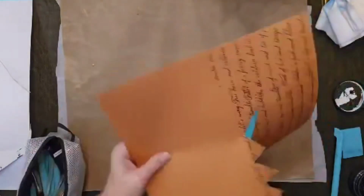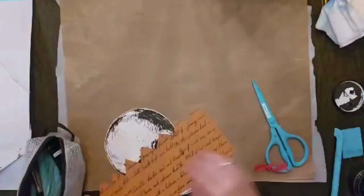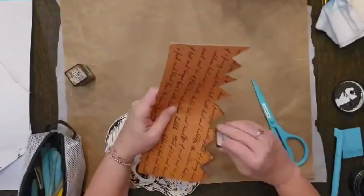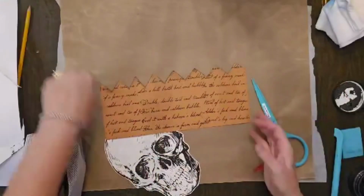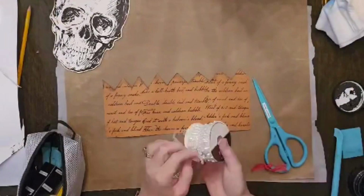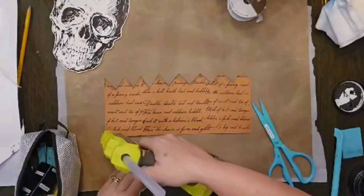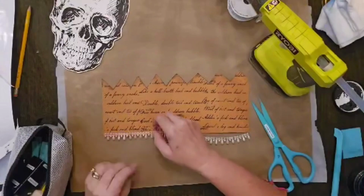And then once everything is cut out, I'm going to use some little distressing inkers and go around the points with the distressing inker and really define those points. If you choose, you can embellish the crown however you want. I had some beads and I just cut a length and then glued them to the bottom of the crown that will go closest to the skull.